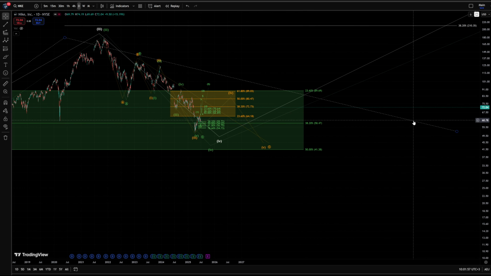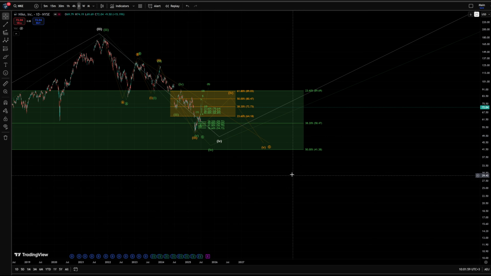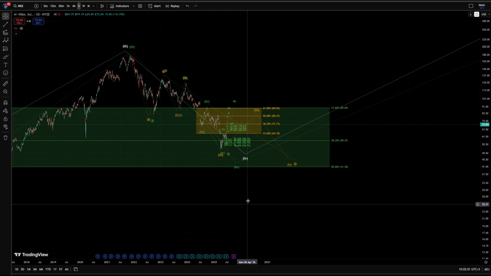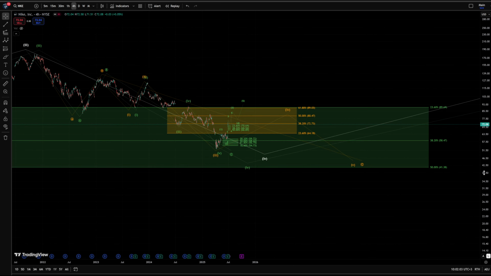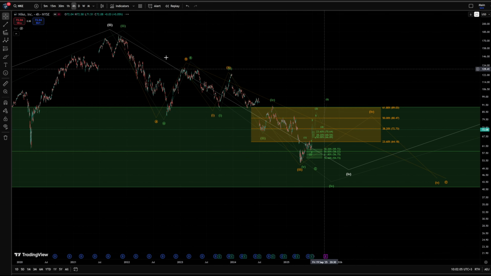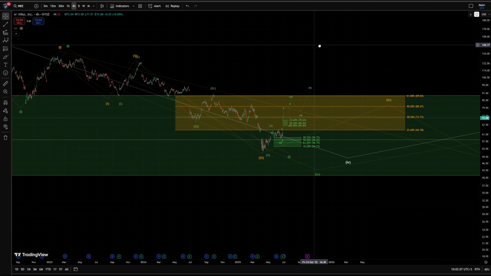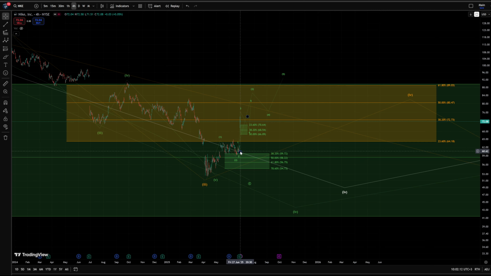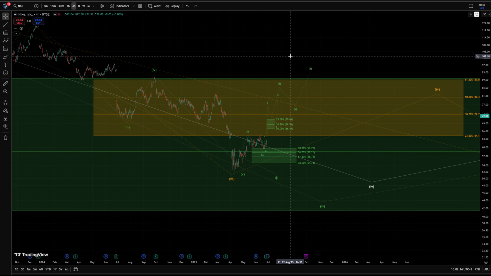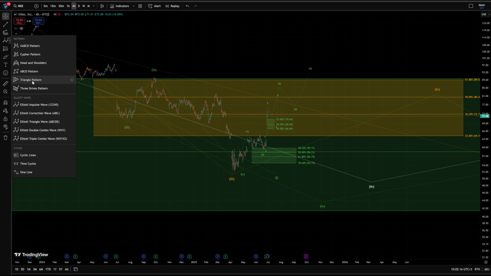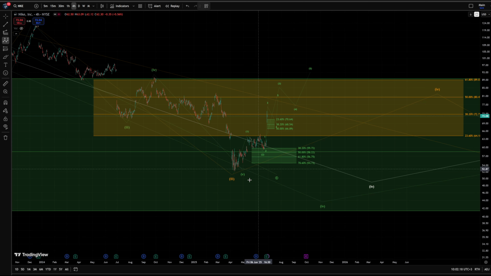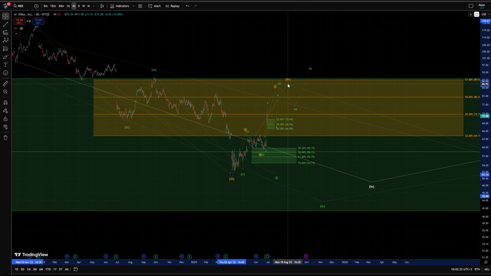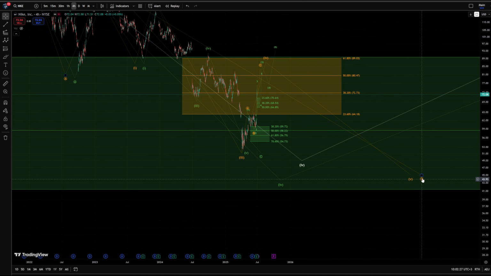The risk reward ratio is still quite good, and you don't often get opportunities like this, but you do have them now. And we do also have some small counts that can also allow us to go higher. And I also want to add the count in orange, where we finish a wave 4 here and we are still going lower.